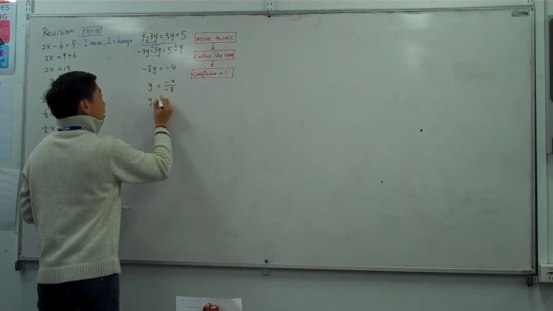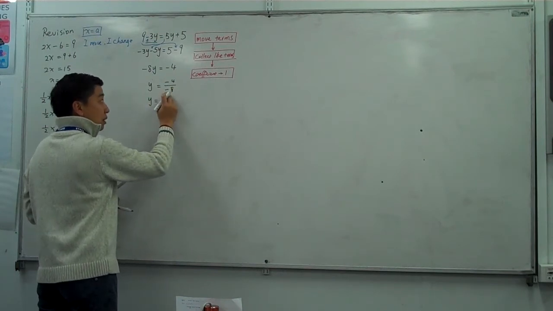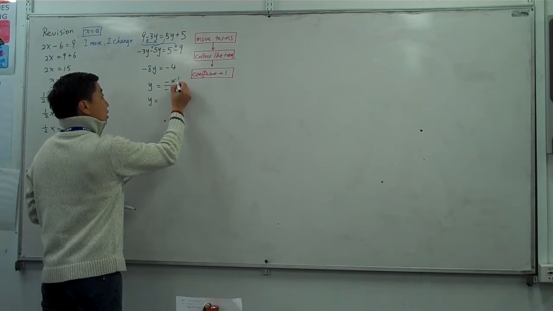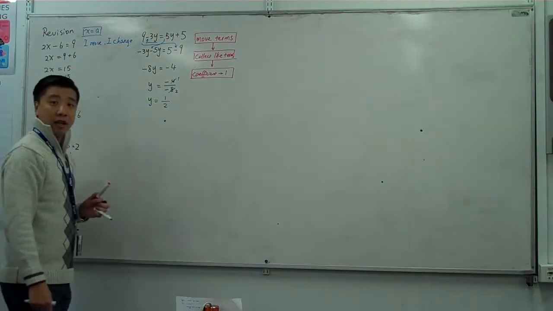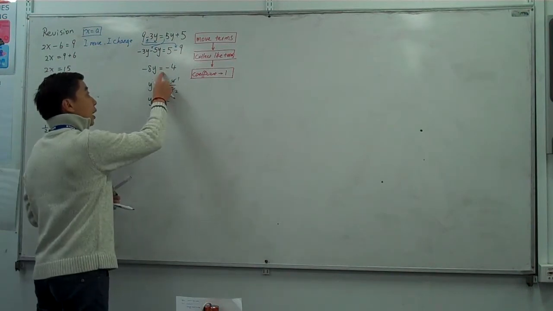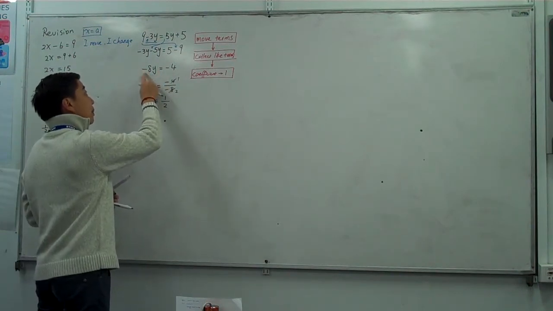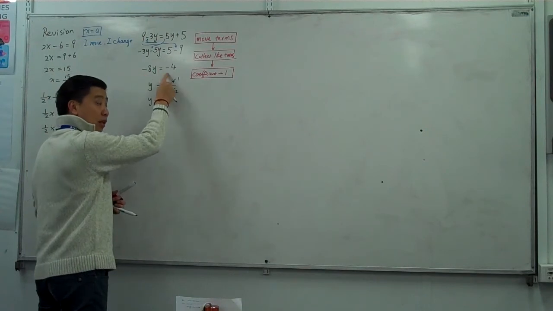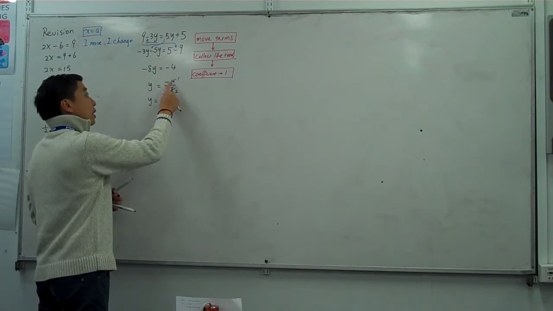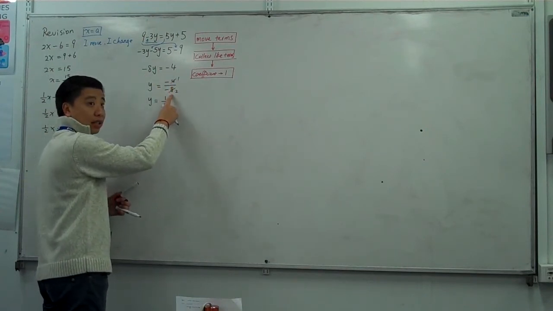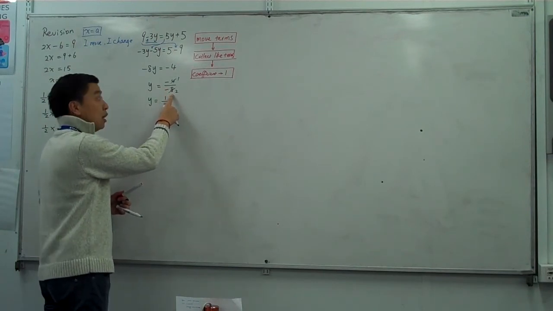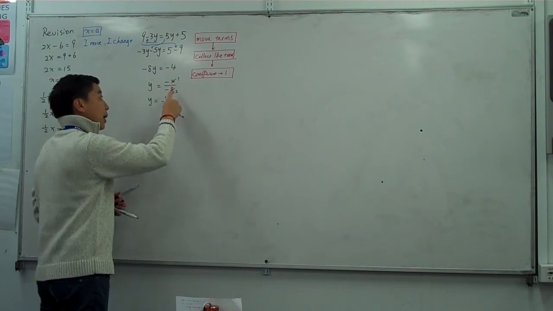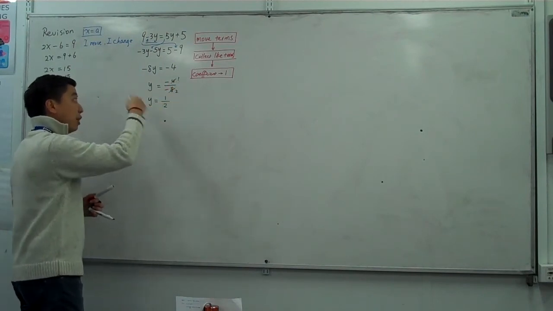So y equals negative divided by negative is positive, and then we do the cancellation. This is 1, this is 2. So the answer is 1 over 2. Now I need to remind you, for this step, we have to divide by negative 8 on both sides. So we have to write negative 4 divided by negative 8. So the negative 8 should be at the bottom as the denominator. It's not negative 8 divided by negative 4. I need to remind you this part.